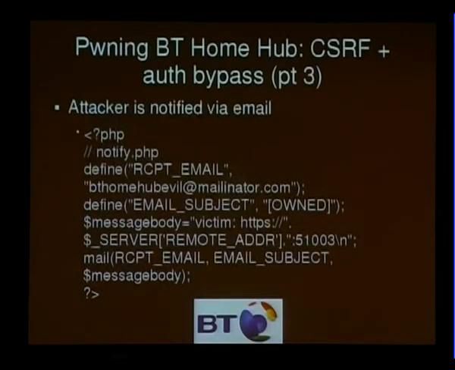This is just the script that sends an email to the attacker. If you look at exploits in the previous pages, there's just a request being sent to a PHP script. The idea is that the attacker is notified when the router has been compromised. So the script will email the IP address of the router and a silly email saying, look, this router with this IP address has been compromised. This is the URL to log in.